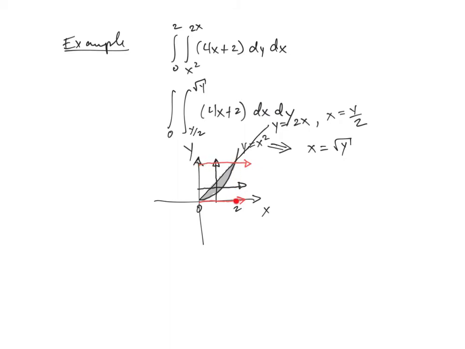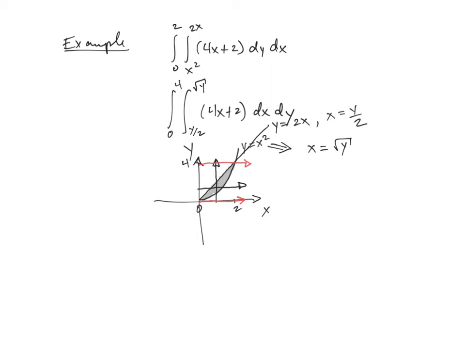And what's the value of y here? Well, we know this is x equal to 2. Y equal to x squared and y equal to 2x means this. You can solve these two equations together to see where this intersection point is. It's at a value of 2, and this would be 4. When x is equal to 2, y is equal to 4. Same thing here. When x is equal to 2, y is equal to 4. So that's the intersection point. So that means y max is going to be 4. So those two integrals will be equivalent. If you solve both of them, you should get the same answer. Any questions on how I got that?